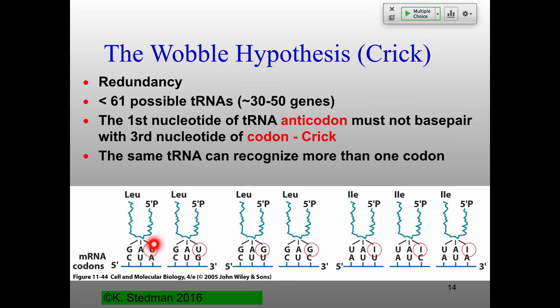You can have normal UA base pairing, you can have UG base pairing, and in many cases you have this strange modified nucleotide. What's I? I is inosine. It's a deaminated adenine that we'll look at in a little more depth later. But it turns out that this is particularly good at making base pairs to 3 different codon sequences. So inosine at the first position in your anticodon can base pair with 3 different nucleotides at the third position.